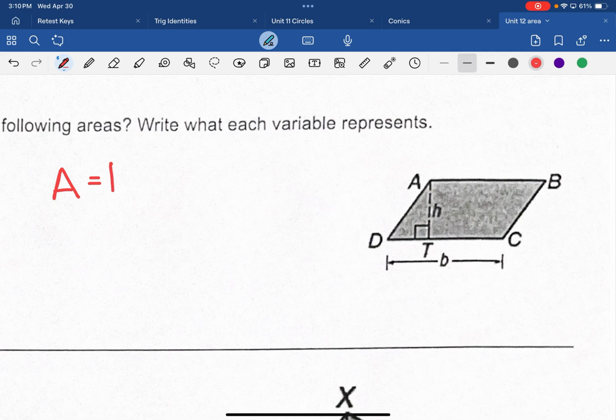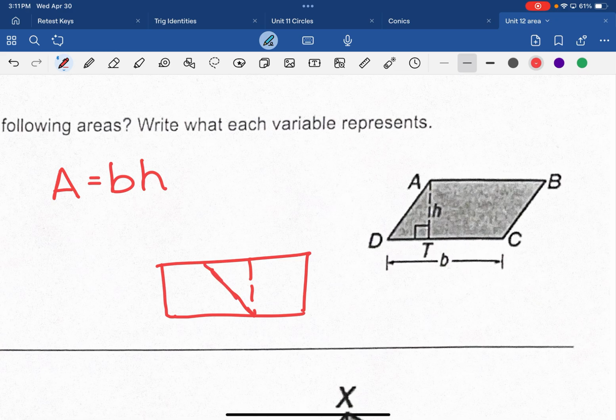Now, one thing we need to make very clear, and this is going to be used for most shapes, is height. I'll say this right now, and even today in all my other classes, I'll say, do not use this side, and they still use it. The height is not the slanted side, okay? If you are trying to find the height of a rectangle, you're going to go from top to bottom, right? You're not going to go at a diagonal. That's not going to be the height of your rectangle.